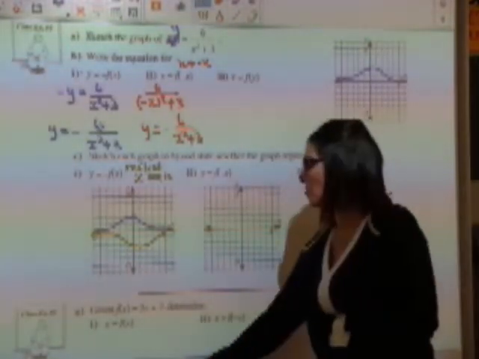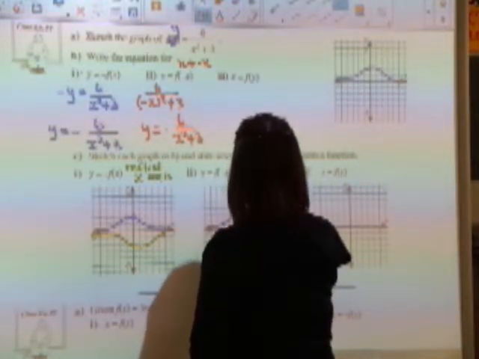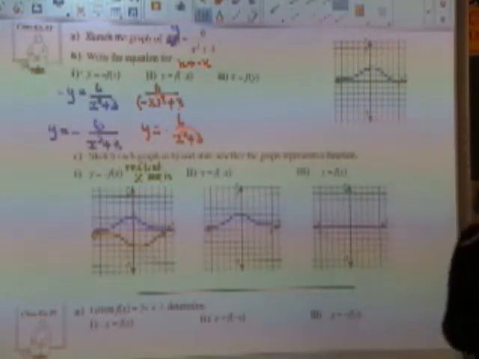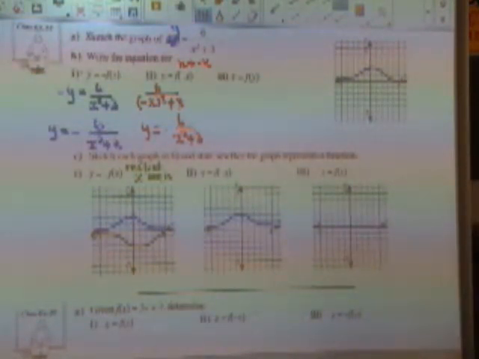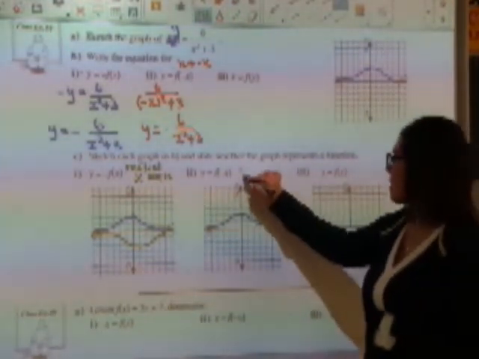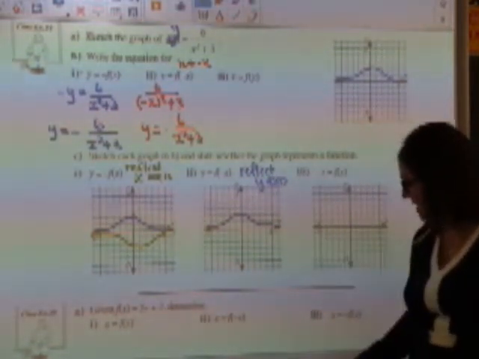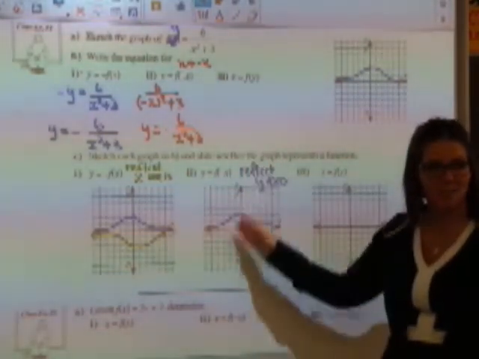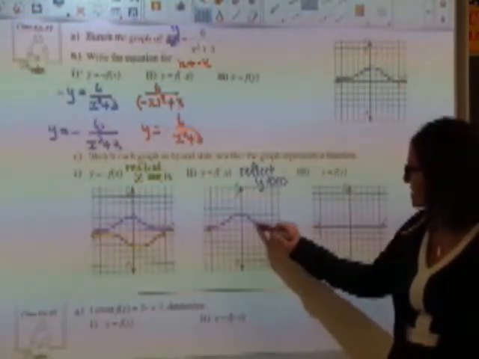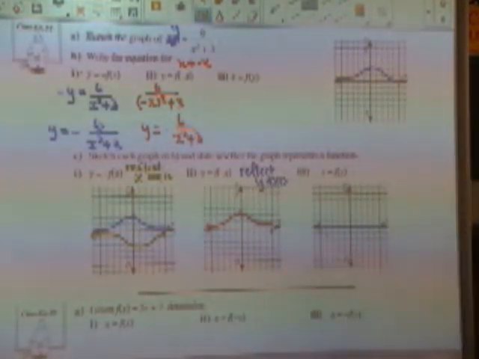So if I draw this out, I'll try to draw this a little bit more symmetrical this time. What's my reflection line? The y-axis. So I reflect in the y-axis. But because this graph is symmetrical along the y-axis, when I go to reflect it, this side reflects over to here, and then vice versa. So I get the exact same graph. If you had put both of these equations into your graphing calculator, you would only see one.